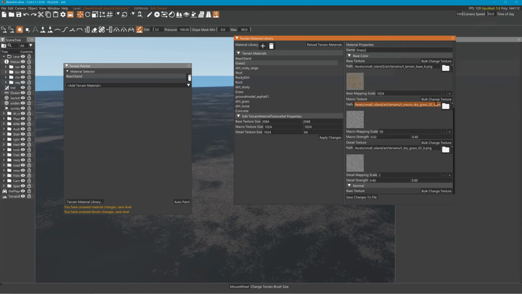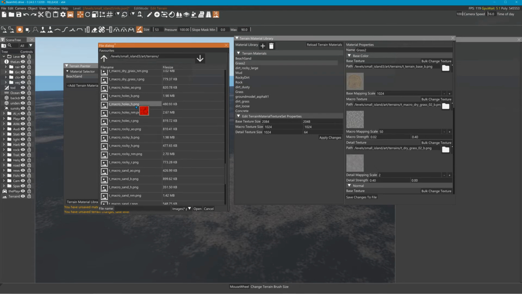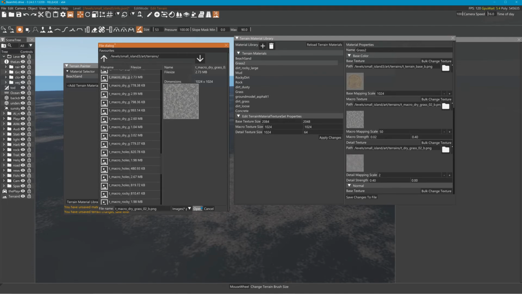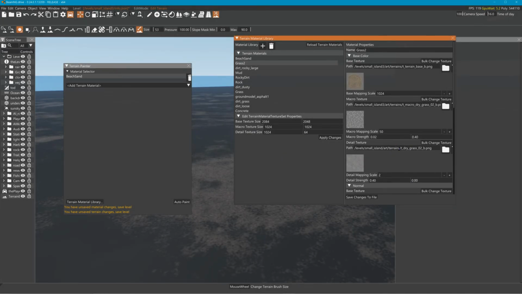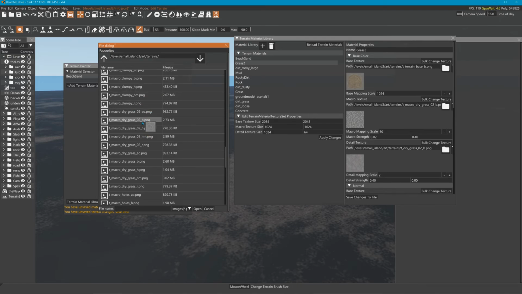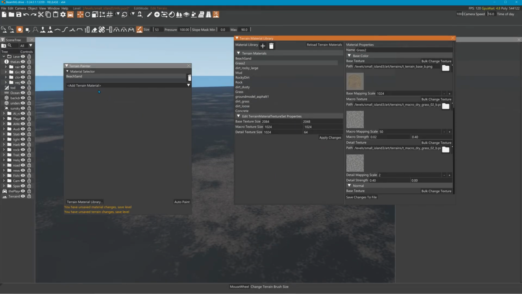T macro dry grass O2 B. Open, bulk change. And the final one, T dry grass O2B. Open, bulk change. Now we should have a functional grass 2.